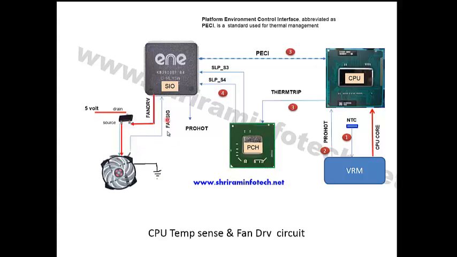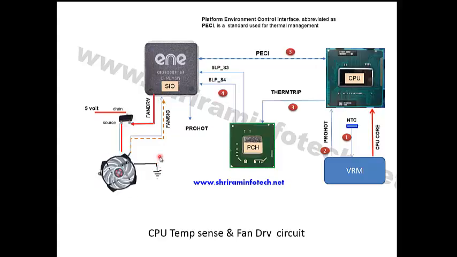Then there is another pin I already mentioned, that is the yellow pin, that yellow wire. That yellow wire is called the fan sync signal. The fan sync signal is an input to the SIO. Basically, at whatever speed the fan is rotating, the SIO receives that information. It sends the RPM, the rotation of the fan. So in this way this cooling takes place.